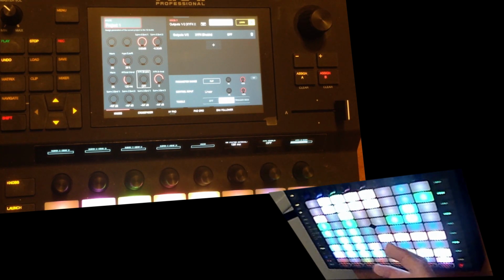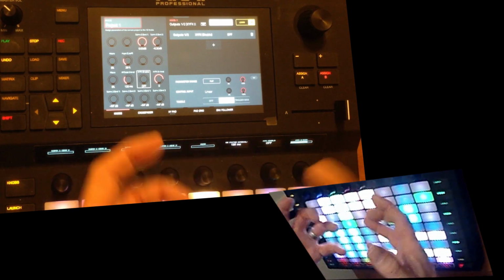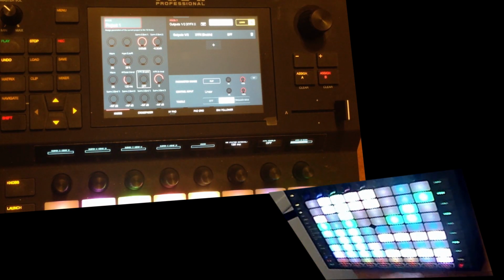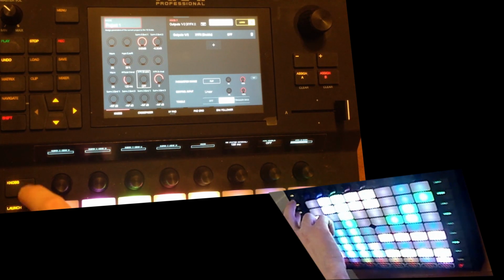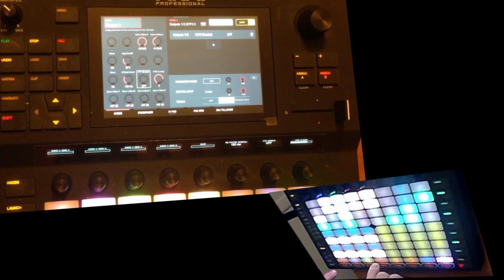Powerful performance paradigm. Hopefully I wasn't too fast. Hopefully you can pause and go back. Sometimes I talk real fast about things. I didn't sit here and set it up in front of you, so that is kind of a disadvantage for trying to learn, but this is a very powerful way of performing, right? Notice I didn't use these, like I was saying. So if I had just used launch and knobs, that gives you 32 pads of effects parameters that you can pound out in real time. You could do some crazy, crazy Richard Devine type stuff.